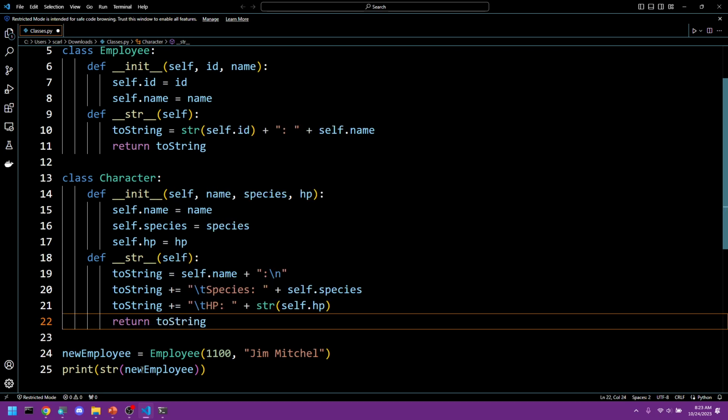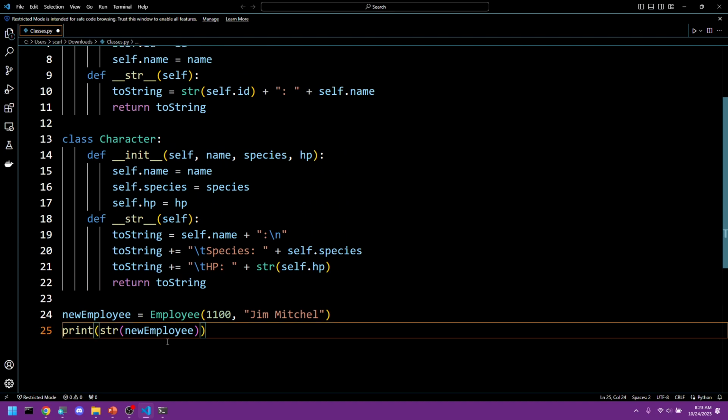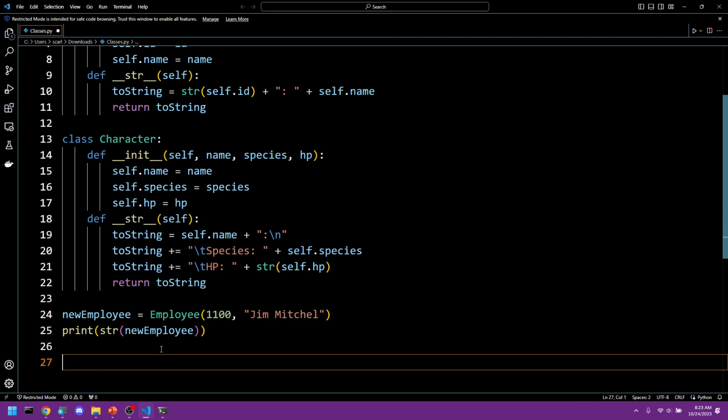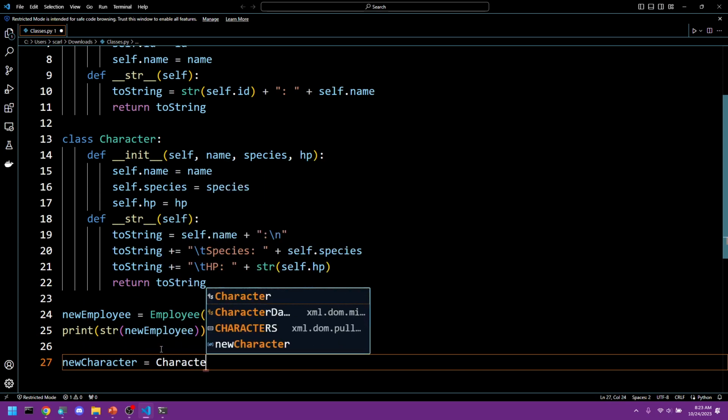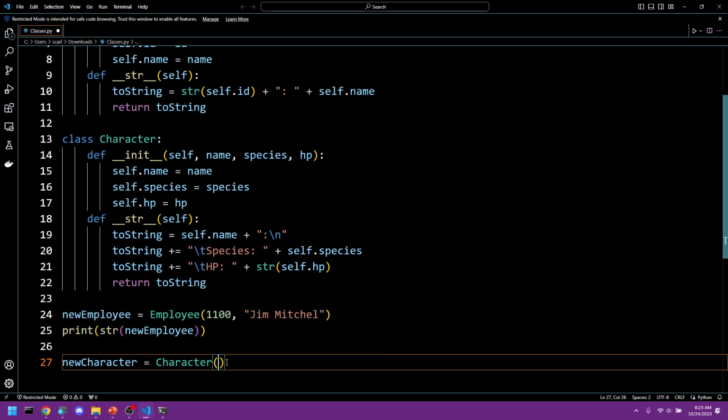All right, so let's create another one of these. We're going to make a new character equals, use the Character class name, and this calls the constructor. We're going to say name equals Fabio.